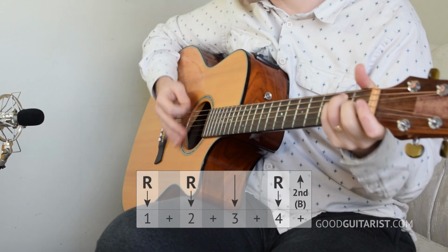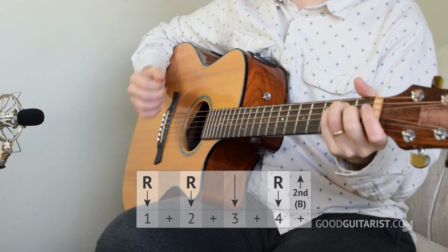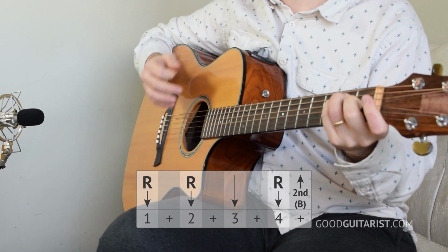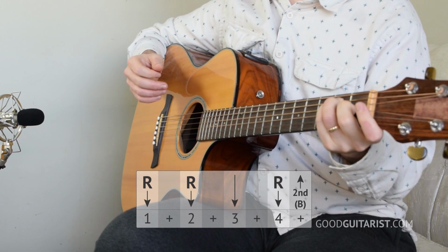This is what it sounds like. I'll do it a lot slower. And when we break that down, it's a lot simpler than it looks.